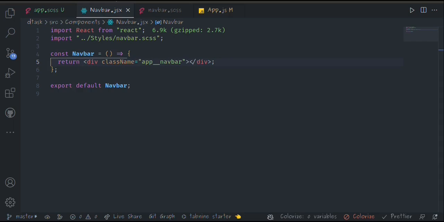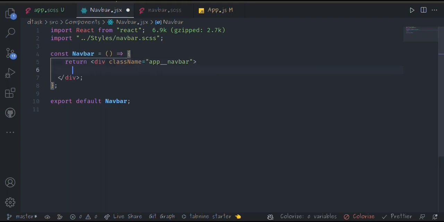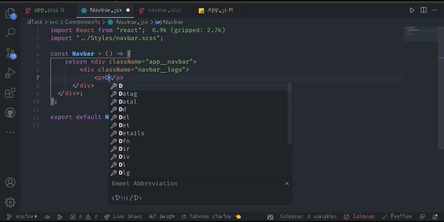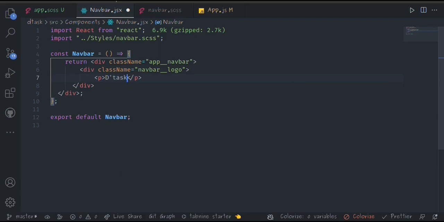The first one here is my navbar logo, where I'm going to have a paragraph where I'm just going to have these D tags.